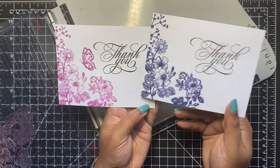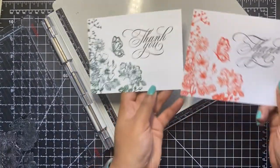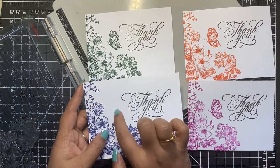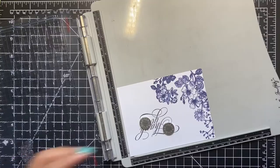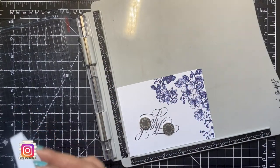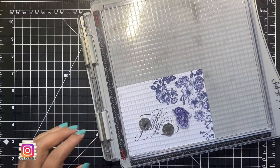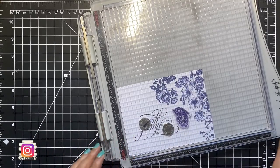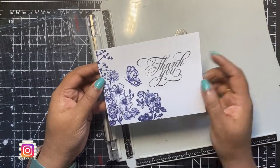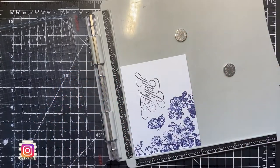Moving on to color number two, I did the same exact technique as the first one — just one change: instead of the Galaxy ink, I'm using the shade of pink called Taffy. One addition I made here is the butterfly over my floral image. I forgot to add the butterfly for the Galaxy ink background, so I'll keep that panel aside and do it at the end. Just look at how beautiful and detailed these stamps are and how crisp the colors are. I repeated the same thing using Pine and Sherbet. Before adding the next set of floral images, I removed the floral images and kept the butterfly and stamped it using the Galaxy ink.